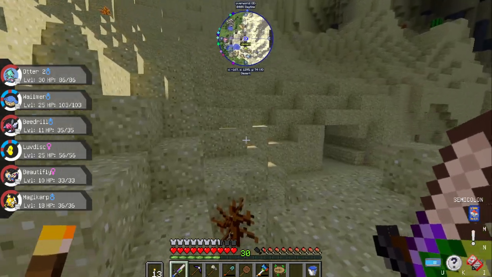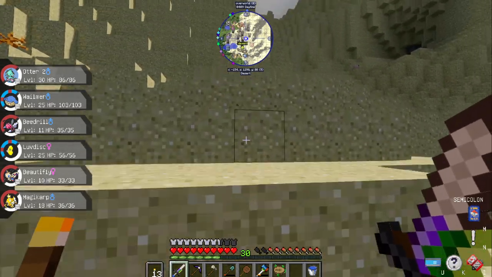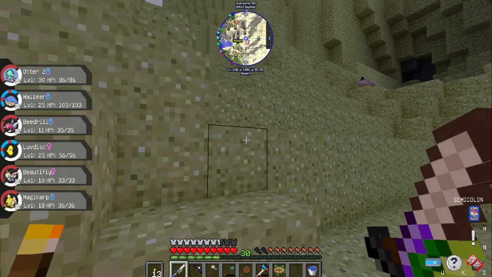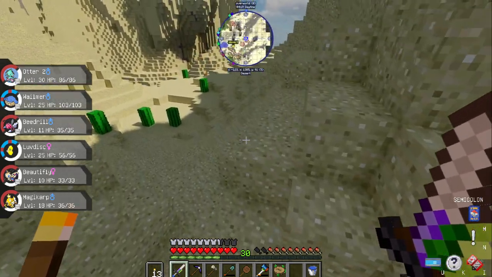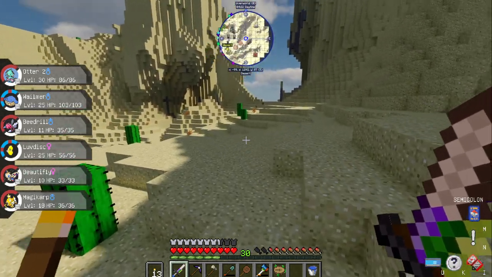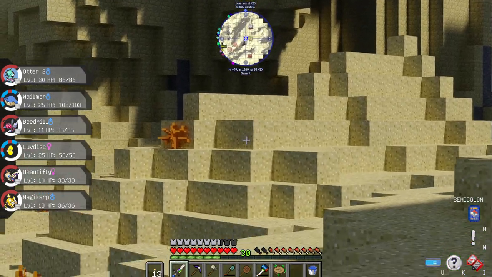If I can find any sort of structure, I'll be happy with moving the waypoint there. Because I just don't like to leave waypoints just out in the middle of nowhere. If there's some sort of landmark or structure, then I'll go ahead and call that a waypoint. Just leaving waypoints willy-nilly is just not cool. And you get way too many. That's cool.